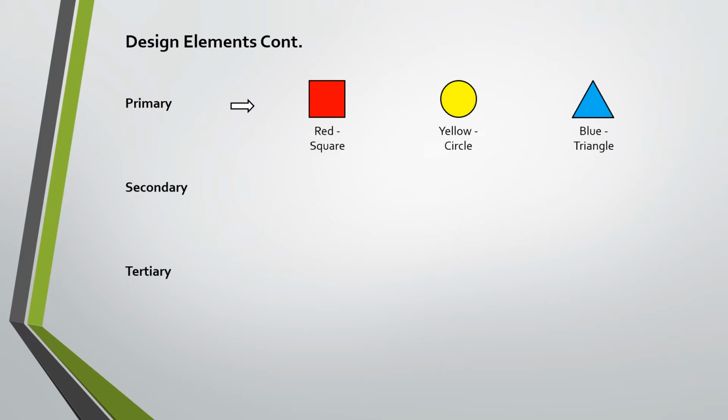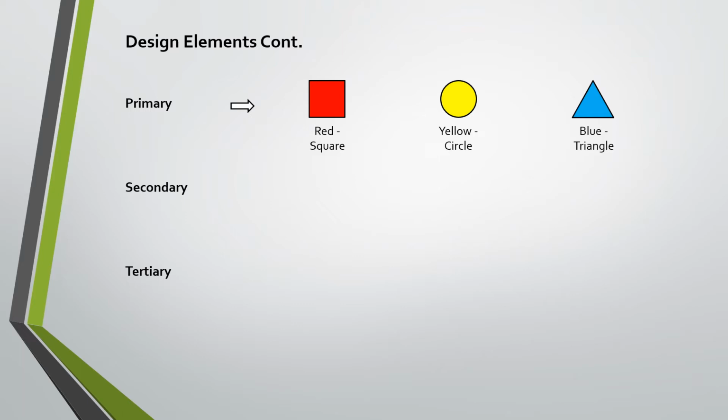Moving on, continuing on to this page, we're going to take a wee further look at some different shapes, as well as looking at the colour wheel in a wee bit of detail. What we have here is primary colours, secondary colours, and tertiary colours. If we take a quick wee look here, we'll see we have our primary colours in front of us, and the primary colours are represented by each of these different shapes. We have a red square, so obviously that's a square, and red is one of our primary colours. Next primary colour is yellow, and we have a circle there. And next we have a blue triangle. So our three primary colours are red, yellow and blue, and we've also got the names of the different geometric shapes.